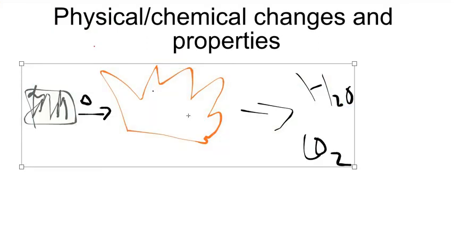So, in conclusion, physical properties are things you can see, feel, and touch. Chemical properties are properties you can only tell during or after a reaction. Physical changes involve physical properties and do not change any chemical composition or atoms. Chemical changes are usually irreversible changes involving chemical properties that change its chemical composition, compounds, or atoms.